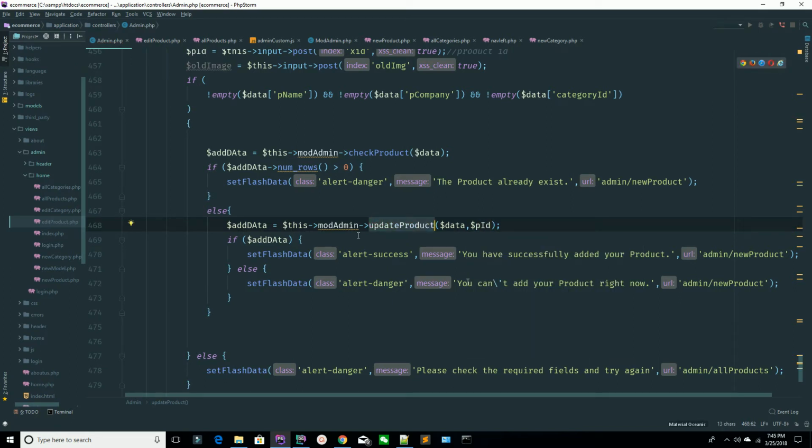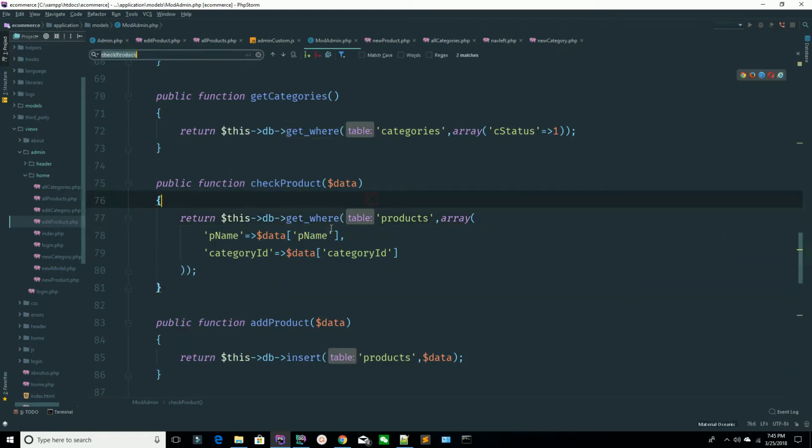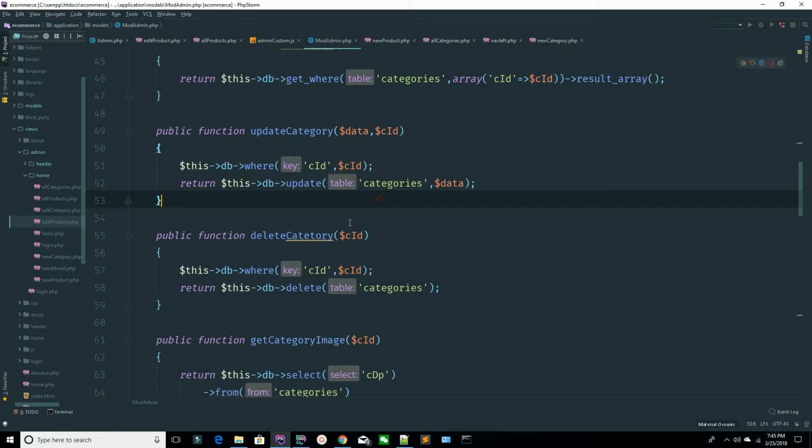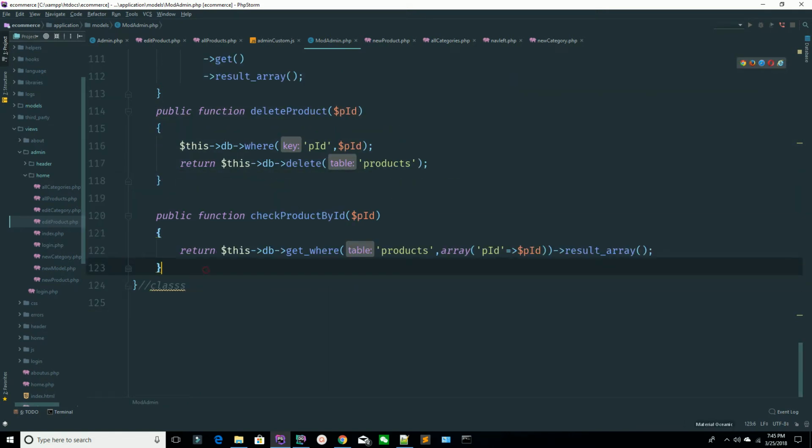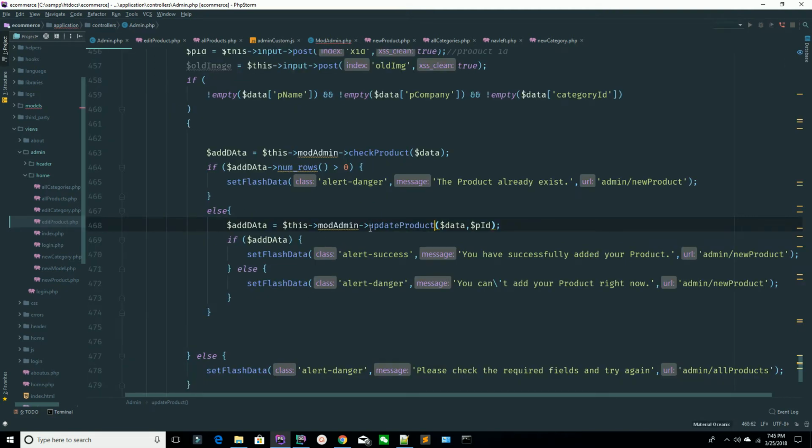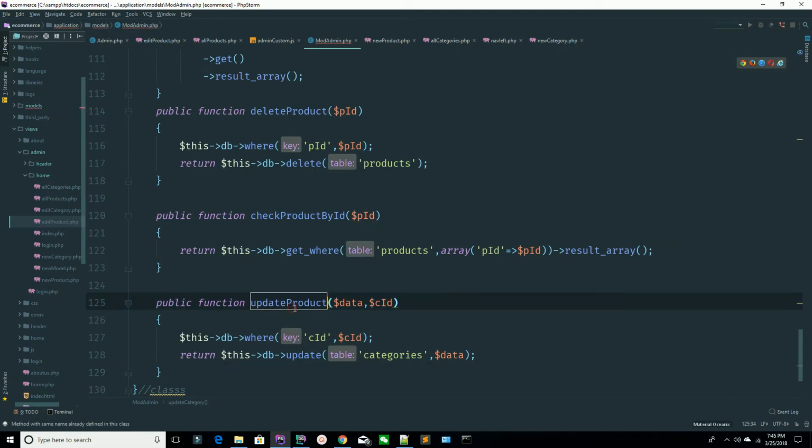So go to your model and you can find update. You are updating the category. I'm just reusing the code. Now this is the update section. So this is the PID and this is the data, and now I'm changing the table name, and here I'm saying PID.